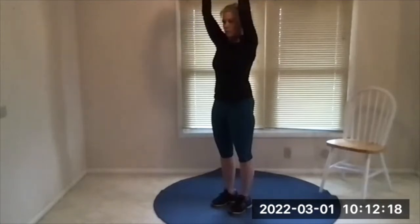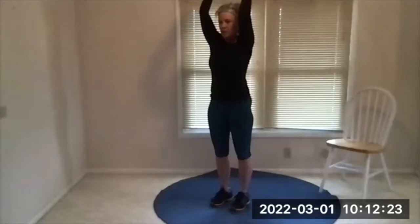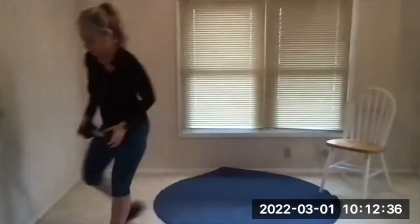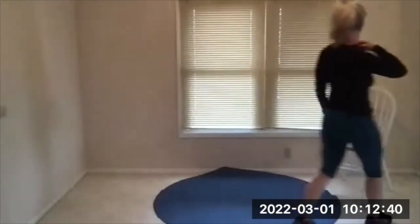If you can't do the whole 45 seconds, that's fine — triceps fatigue very quickly, so do what you can. Then gently lower that weight in front of you when you're done. Try not to come out of it awkwardly — don't pull it around your right shoulder for example. Do that last press and then lower it in front of your face. I've seen people tweak their shoulders coming out of that exercise. Alternating step ups are next.